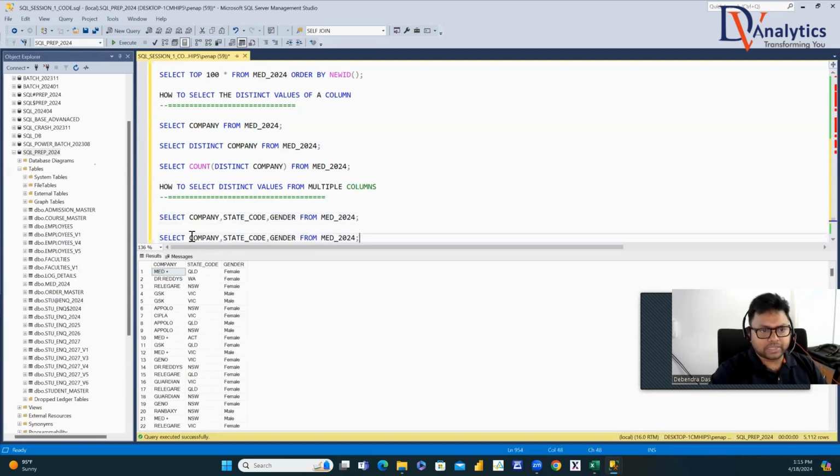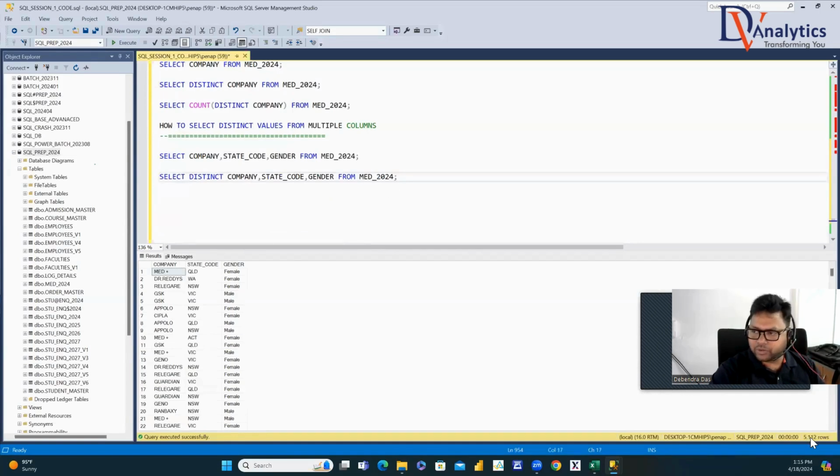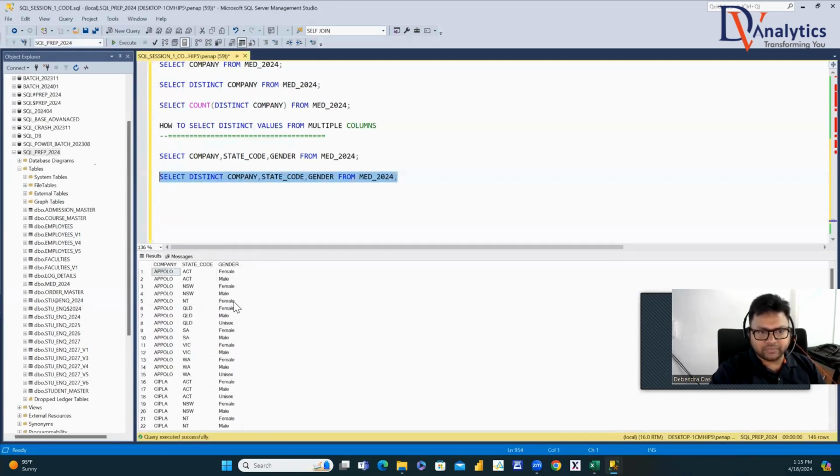So I can apply what? Select only distinct here to get. Now it is coming 5112 records. When you go for distinct, it is going to give you all the distinct values here, which is 146. Keeping all three columns together, it is going to give you the unique records for each row. Are you getting it?